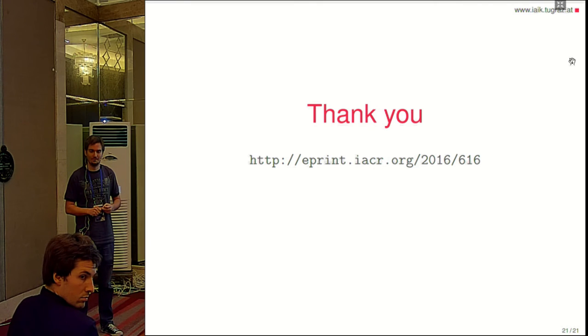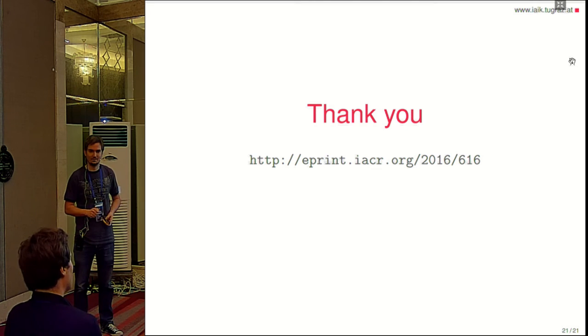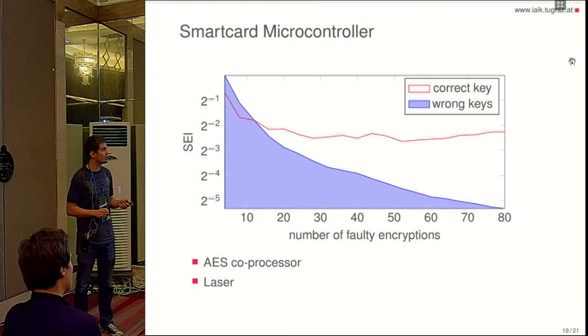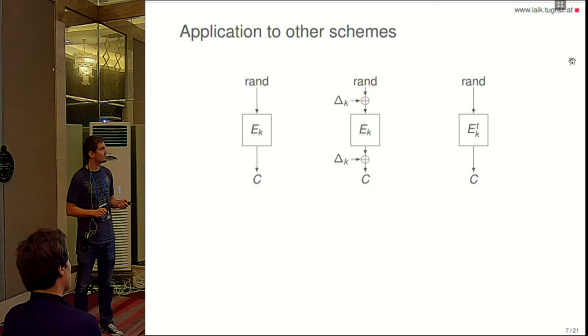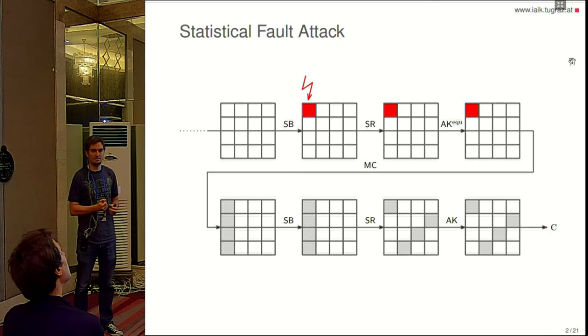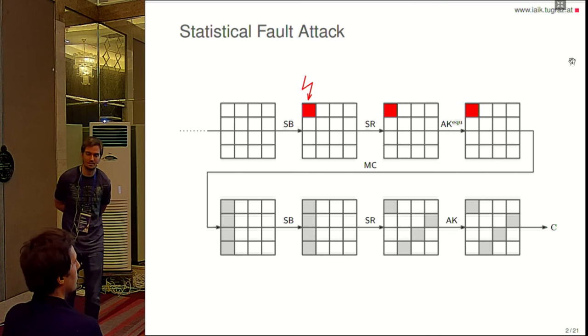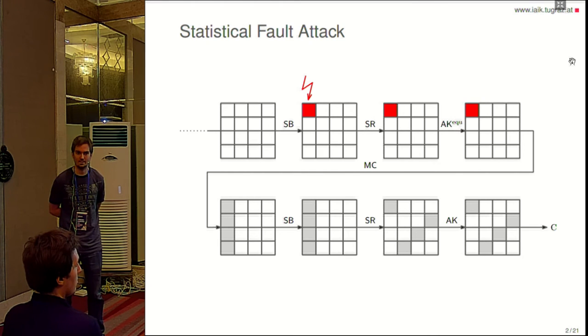Don't you have to make some assumption about what the effect of the change is on the one byte around before the end in order to claim that the statistics have changed? For example, when you are doing the clock glitches, one of the classical techniques is to make the particular clock cycle very short. The effect is that you are not updating the byte, you keep the old value of the byte, which is absolutely uniformly distributed. So if you keep the earlier value, which is uniform, why would you expect to see any non-uniform distribution?